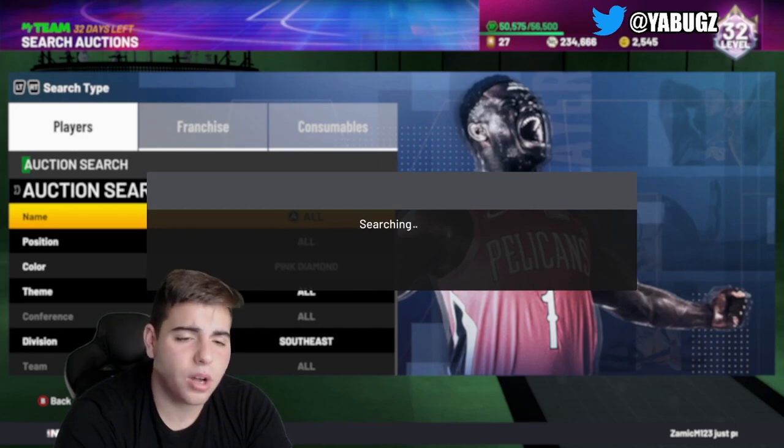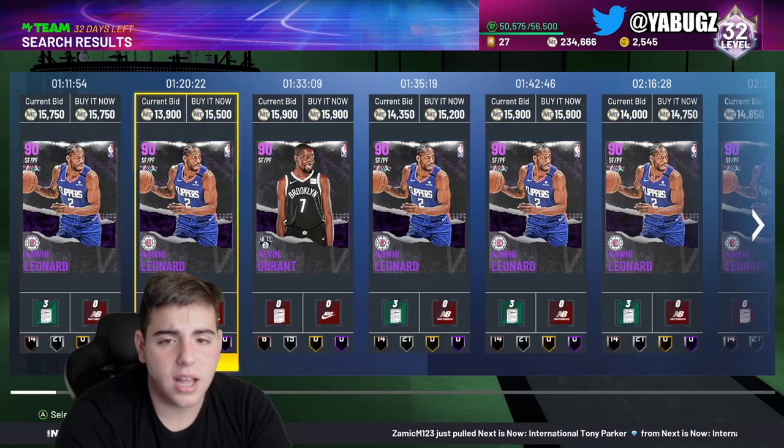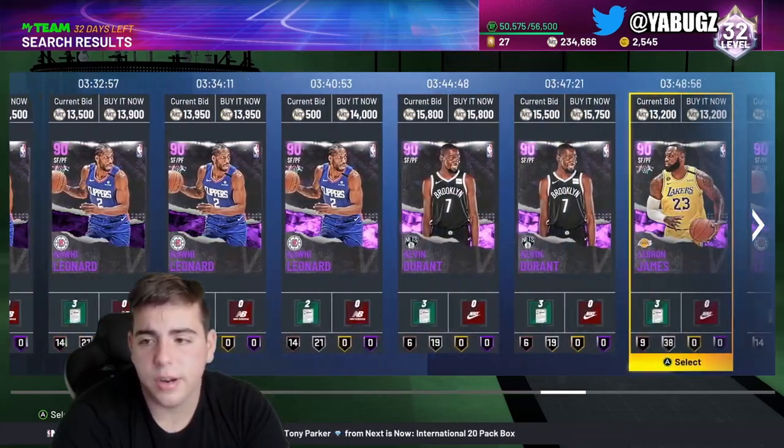I'm going to show you a couple other filters, man. Like I said, Amethyst cheapest. Here's another one. Amethyst 20. There's a lot of snipes in this one. We got Kawhi Leonard. It all depends what pops up. Curry, Giannis, LeBron, AD are all very, very big snipes.